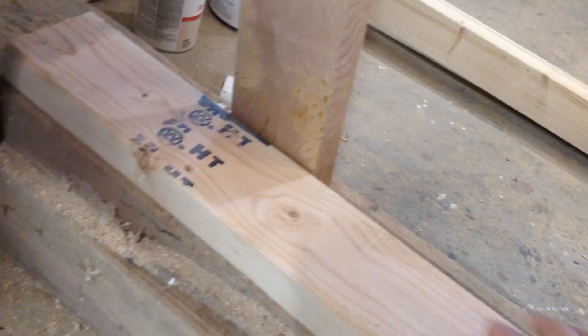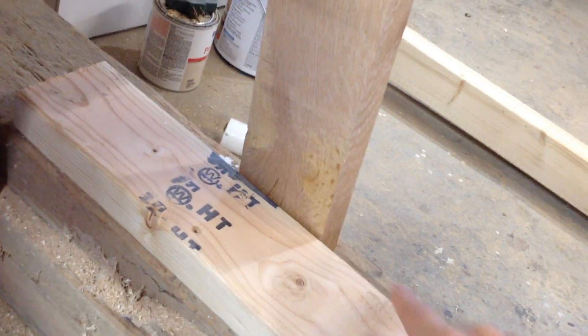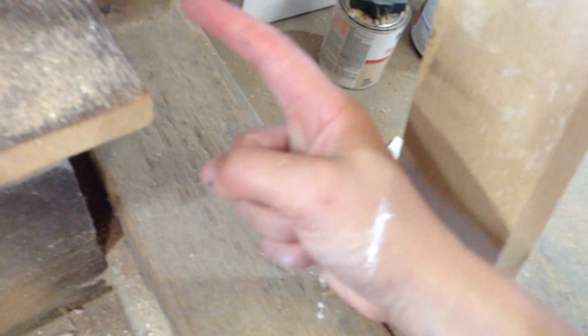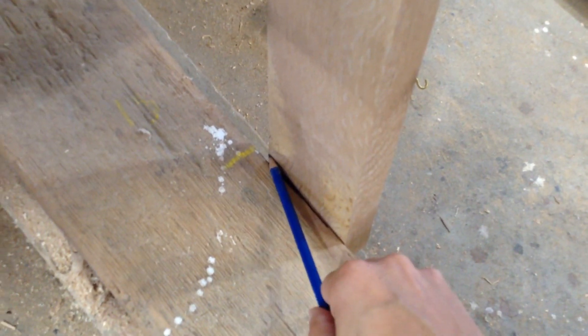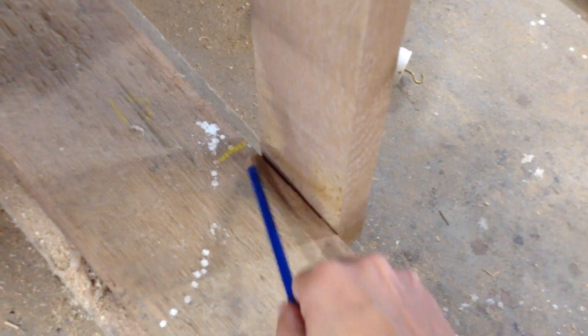I have an interesting situation in my shop where I could put this on a ledge to get the angles I needed. If you don't have a ledge like that, you could just prop it up and use a shim like a two-by-four to mark where to cut the angles. That way, when you put it against the wall, it will sit flush. It needed to be exactly 30 degrees and no more than 13 inches off the wall, so I made a mark and then cut where the angles were going to be.